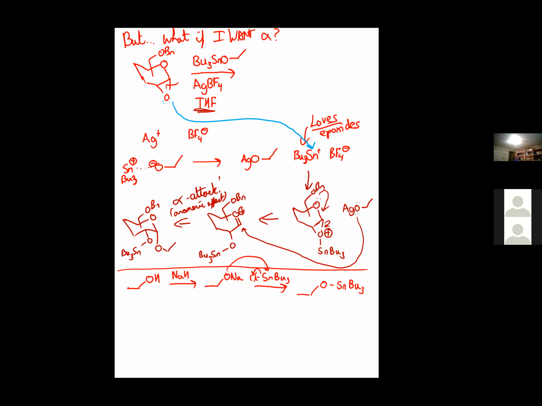We pick the solvent which favors alpha attack, just like ether. And our nucleophile comes in alpha, anomeric effect, solvent effect, pulling in the same direction. We're really favoring alpha attack. Is this the best way to make an alpha thing? No, you probably shouldn't have made an epoxide in the first place if you wanted to do it. But maybe for whatever reason you're stuck with an epoxide.